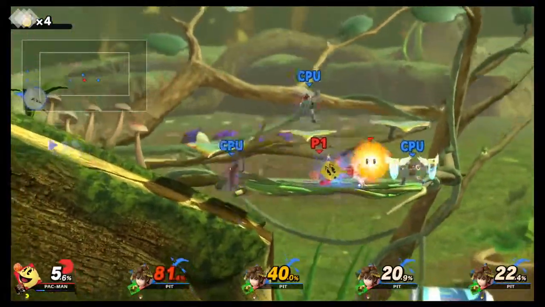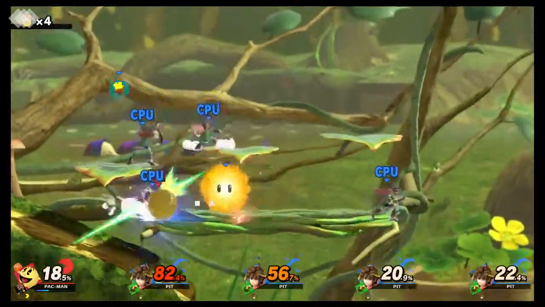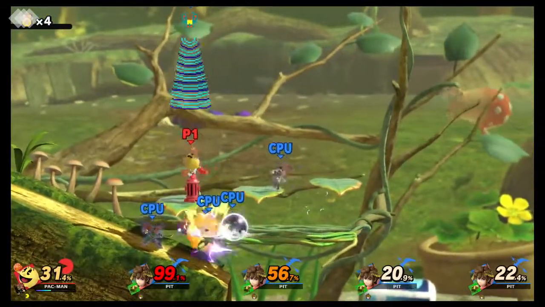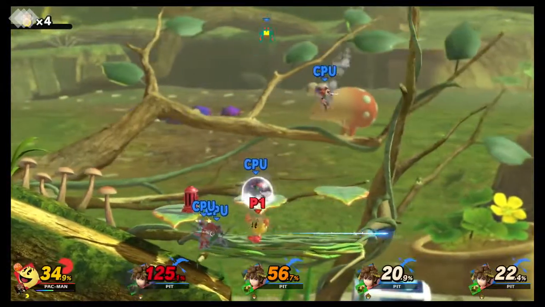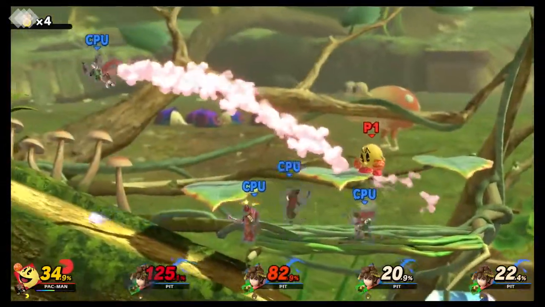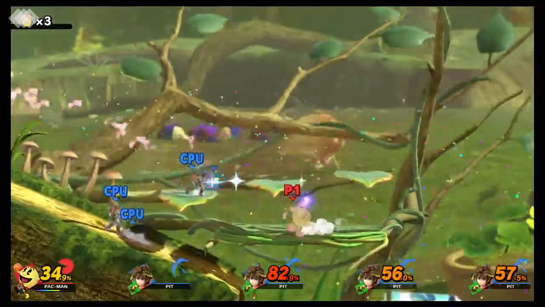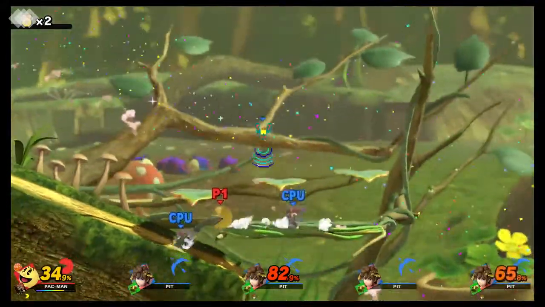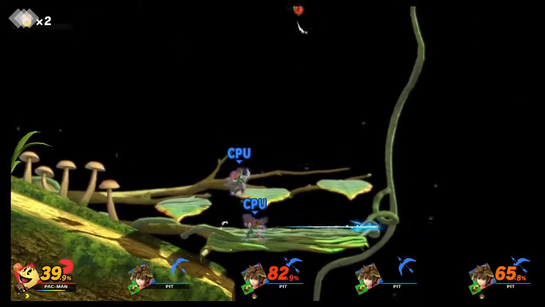Ignore the button bashing in the background. You know how it is. Strategic button bashing. Fire hydrant. Come here for a second. Come here. Come here. I want to hit you out the ring. Oh, great. I've been abducted. No. No.